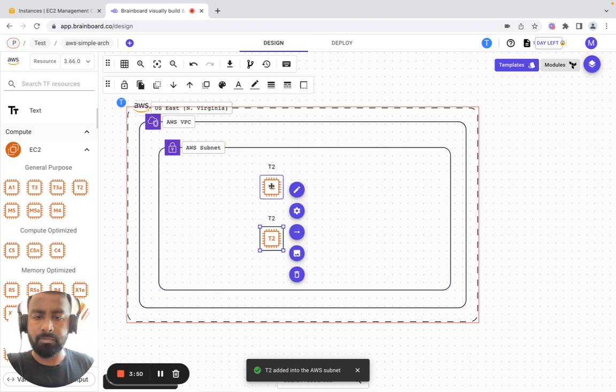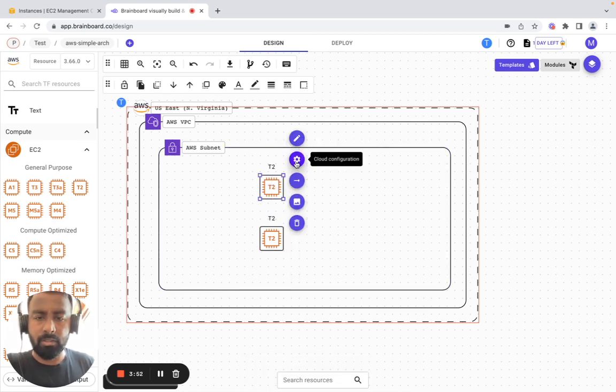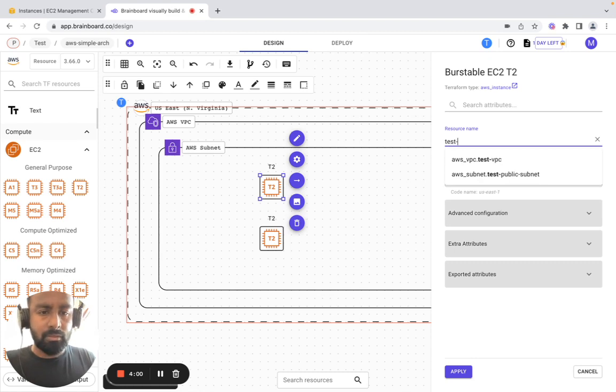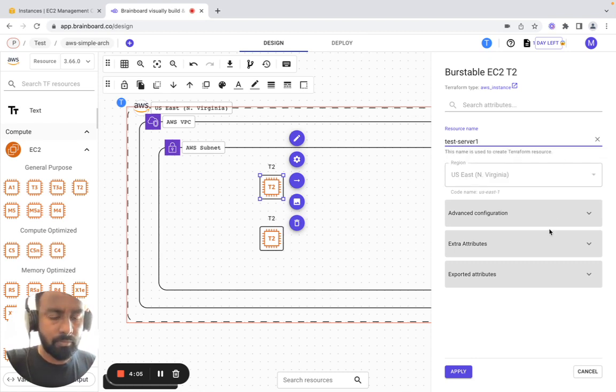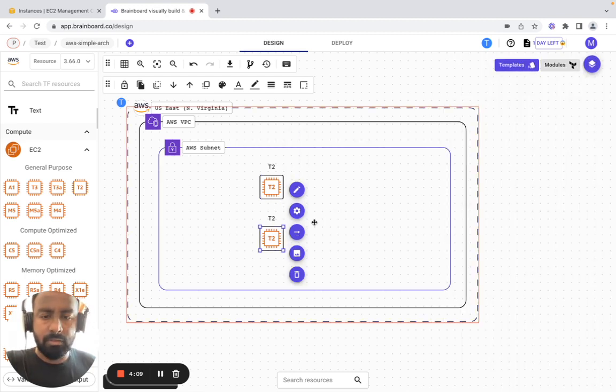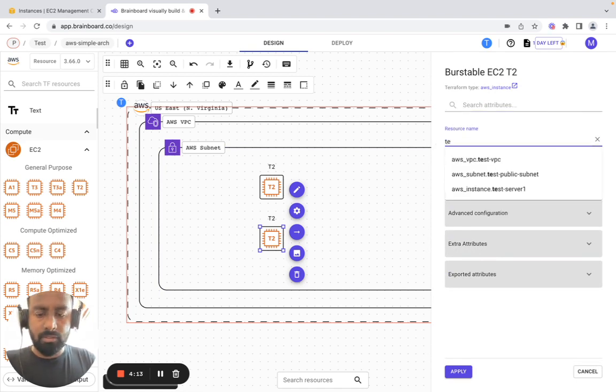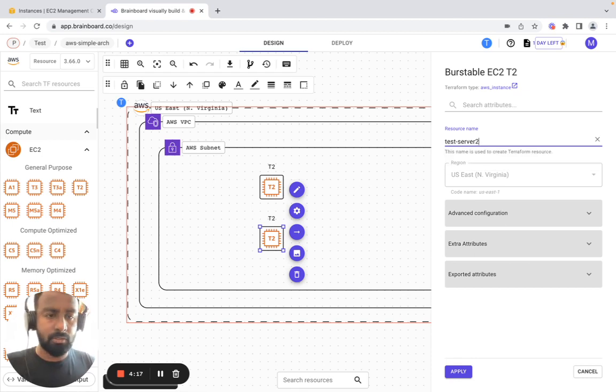I'm going to call this just test server 1. This will be our second EC2 instance, test server 2.